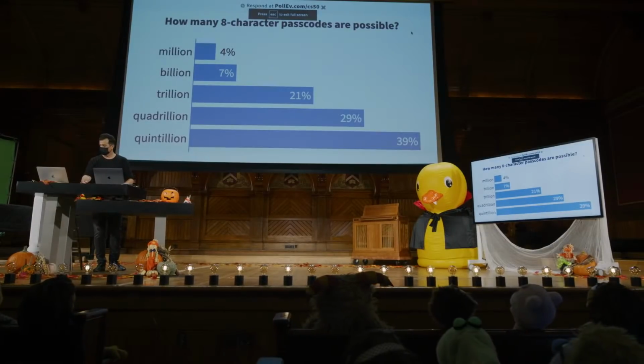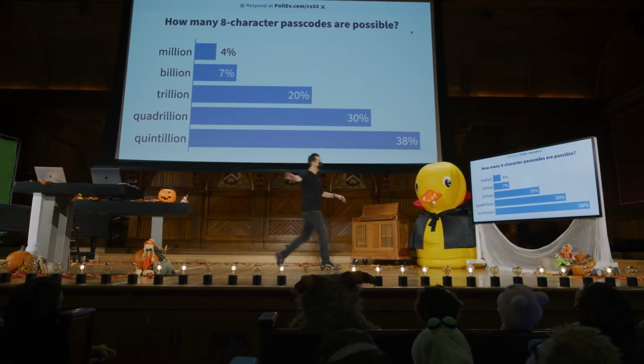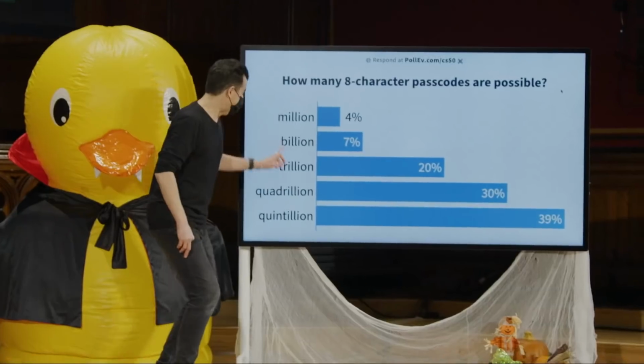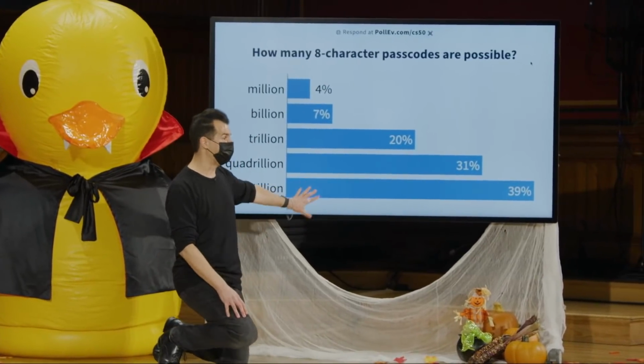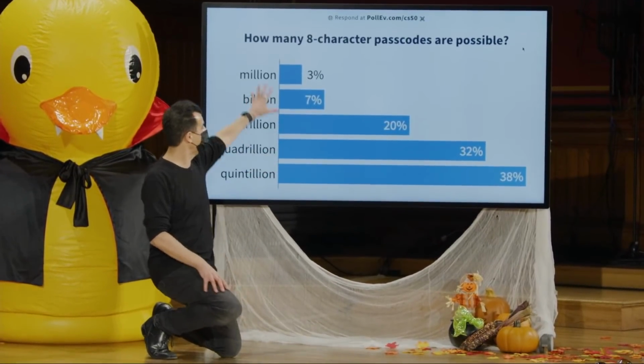All right, we're just about at our 350. I'm going to toggle over the screen here. Going to click over to the results, show them in just a second on the screen now. And this is an interesting distribution. I think some of you perhaps have the instinct now of just go for the biggest one. It's not quintillion, nice as that would be. Maybe it's quadrillion, trillion, billion, or million. We have more of a split there.